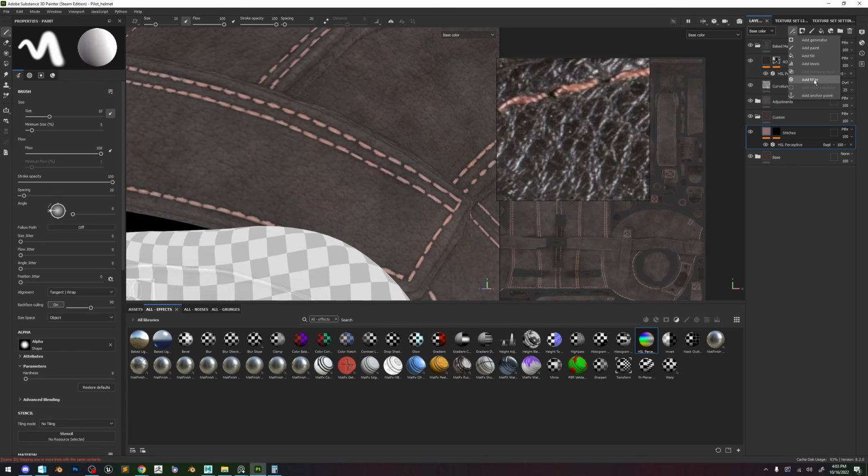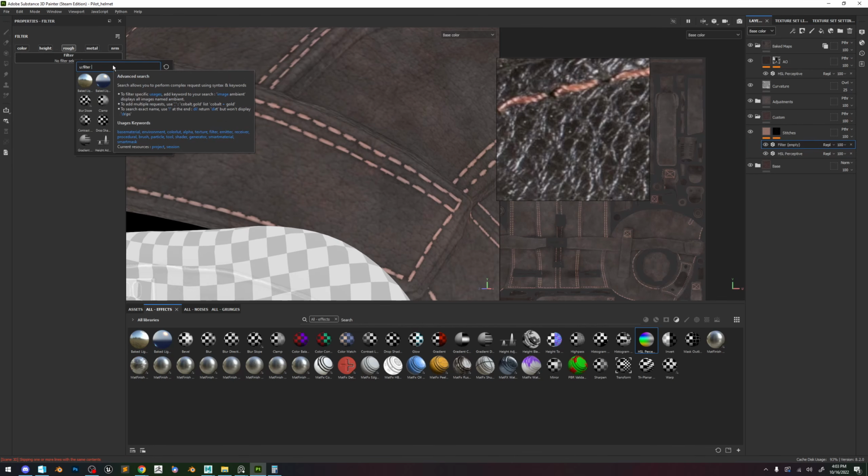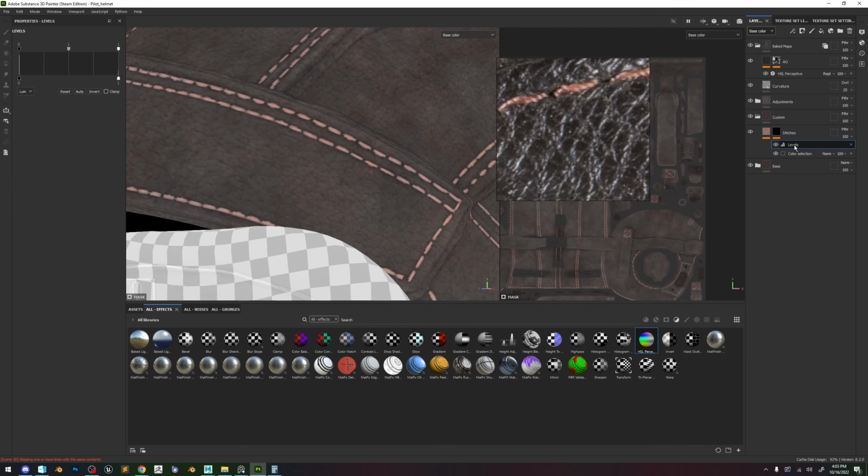Let's do a new HSL. This one's going to be for the roughness. Actually, I think it might be better, this one in particular. The levels. Now you also cannot rename those. That's okay.